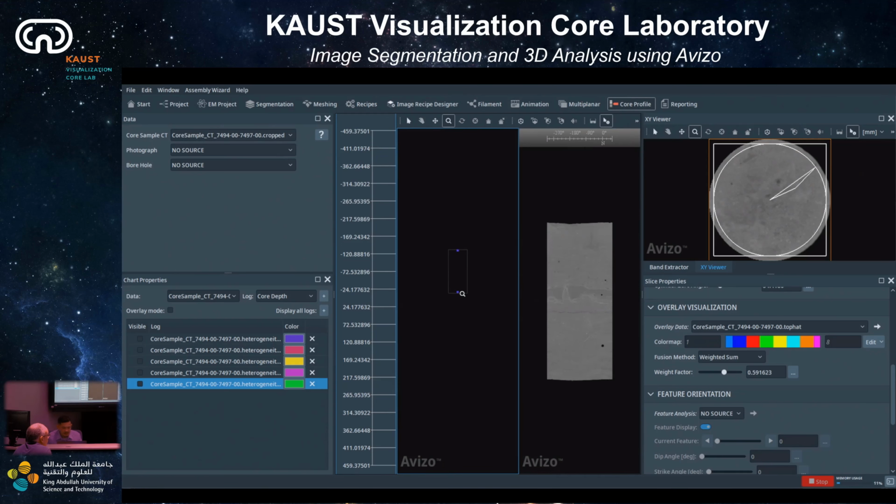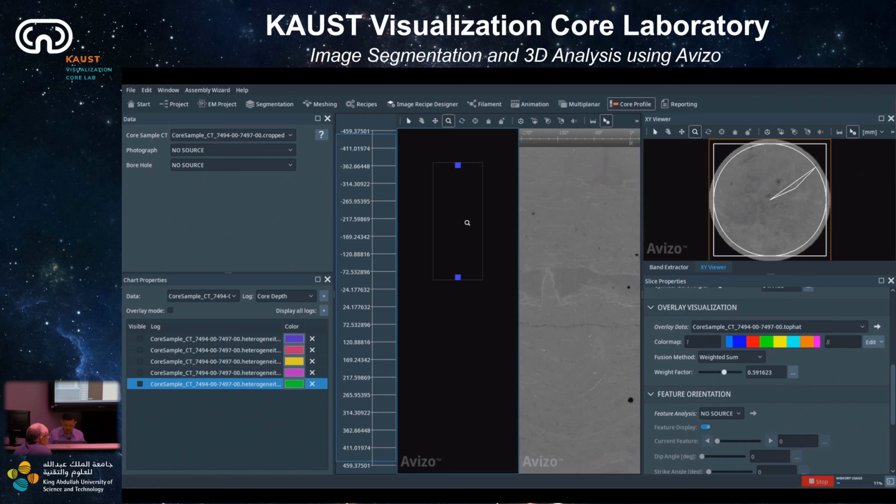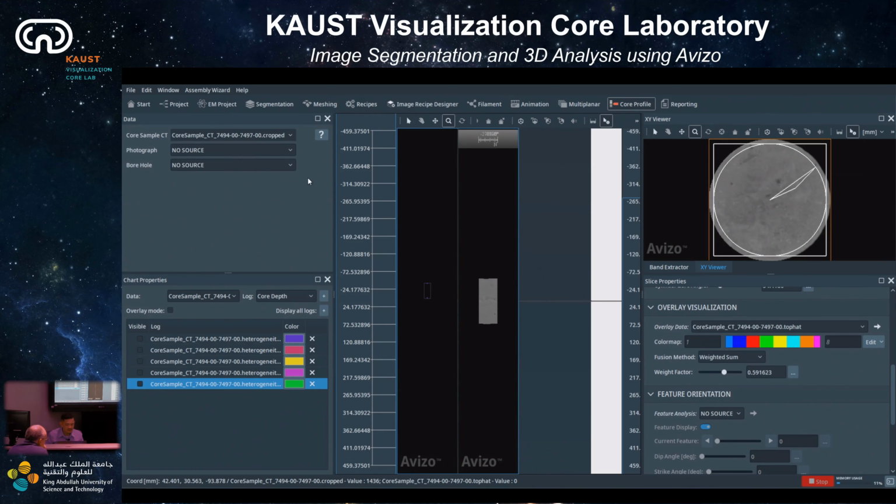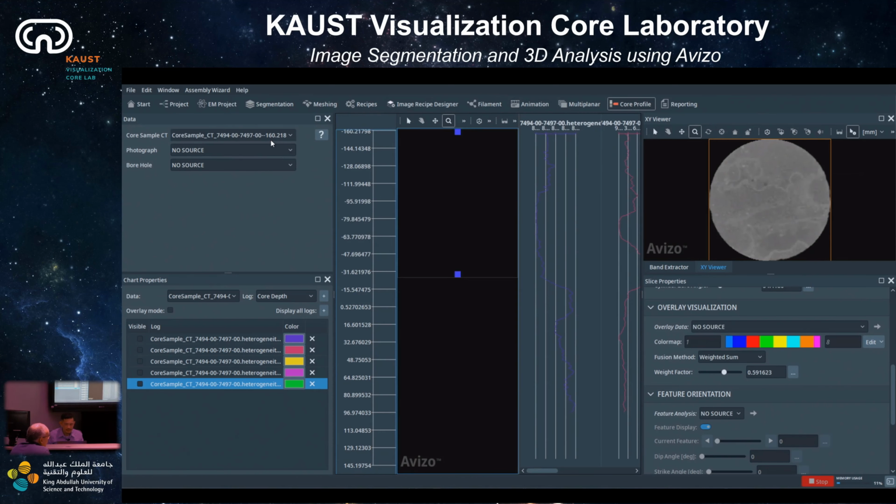Oh, no. What happened? Not sure what is happening here. No, because the image is gone, so maybe I can try. That's strange.